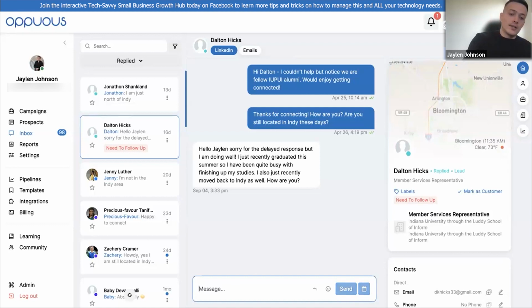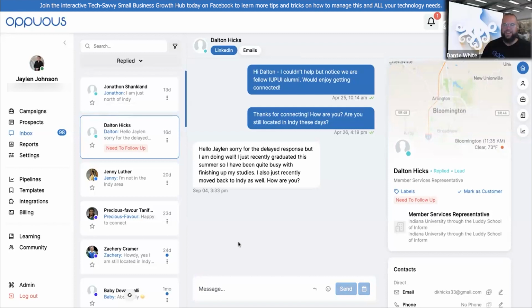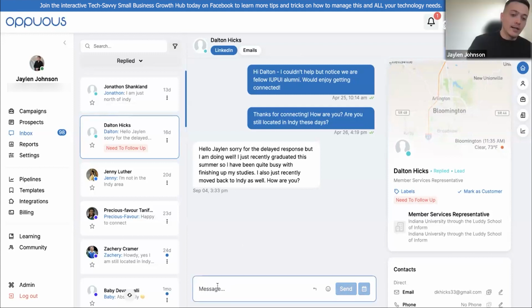Something that is on the horizon, and I'm just going to go ahead and mention this because honestly, it should be live next week. We are introducing AI as a piece of a new feature for messaging. You'll jump inside of the messaging section here. You could say, please respond to the message above. The AI will go in, it will actually read the message and it will transcribe a response for you. And then you can also go in and give your feedback to the AI, like make it more aggressive, I need it to be shortened, handle this objection, whatever the case may be. You can communicate with the AI to help you respond to these messages as well. So that is something that is very soon on the horizon. You can't see the feature yet because it's in staging, but it will be live very soon.